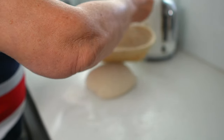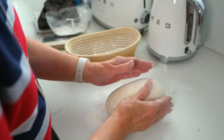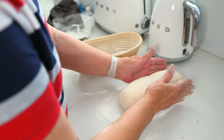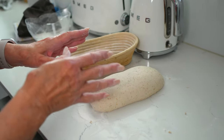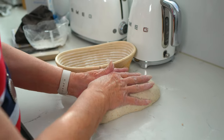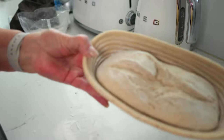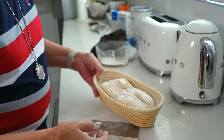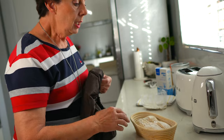Flour the banneton and get the dough into an oval shape to fit it. You can only tip it in once — if you do it twice you'll lose a lot of air. Place it in the middle of the banneton, add some extra rice flour on top, and now we're absolutely done. Put it in the oven with the door cracked open and the light on. Leave it to desk-proof or warm-proof for at least six hours.